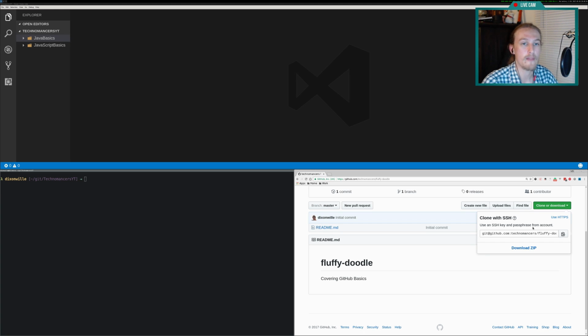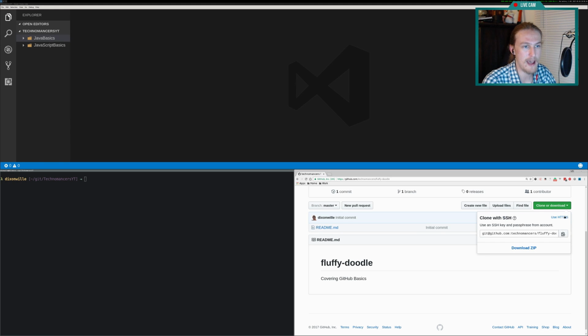I have it a different way. I'm using public-private key pairs over SSH, a little bit more complex. Just know it's still just checking to make sure I am me, but I'm letting the computer do the work, whereas if you do HTTPS, you have to do the work. So anyways, you're going to copy this to clipboard.